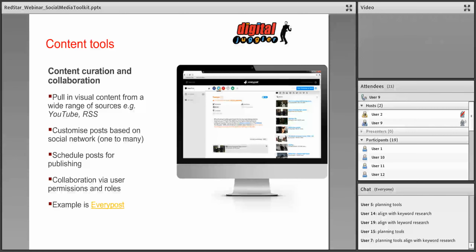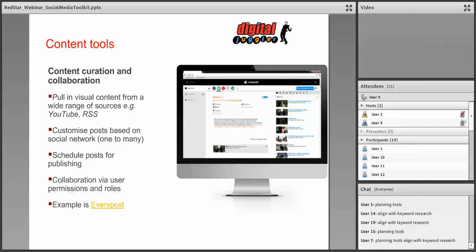The one I've pulled out is Every Post because quite a few clients I work with recommend it highly, use it a lot, and they use it when they've got to collaborate across multiple content editors, managers. So this is for models where you have in-house teams, but also where you have a social media person who's working with an external copywriter or an external social media consultant who's helping them, where they want to have a central tool to curate, but with proper workflow and collaboration, so it's not all having to be done manually.